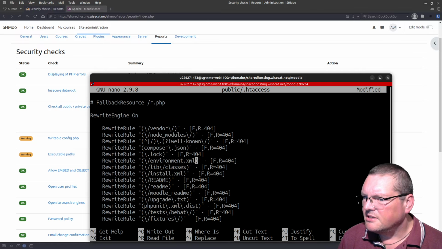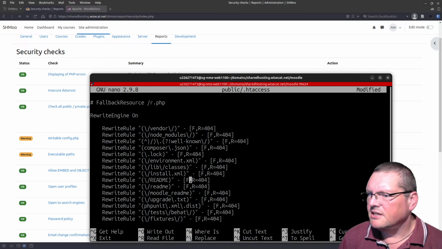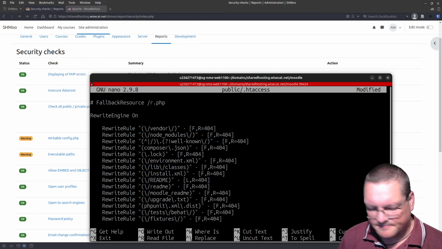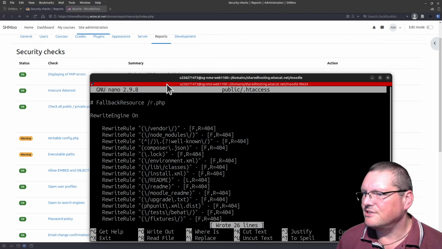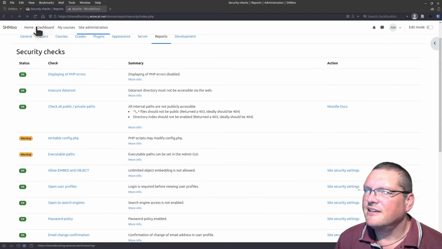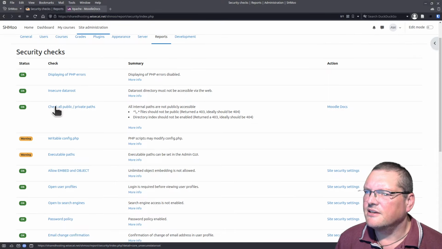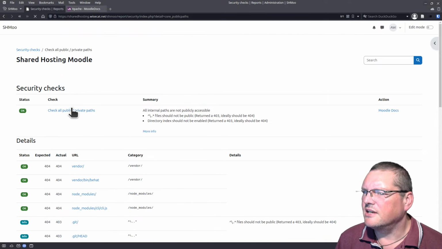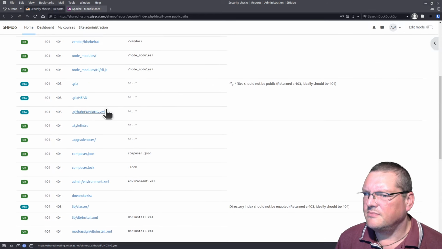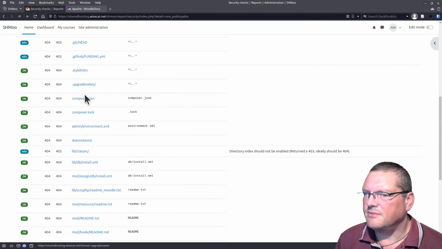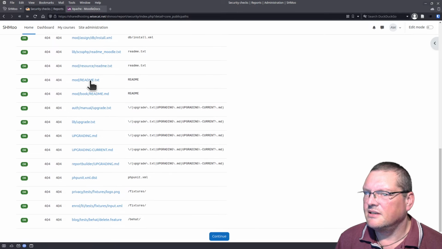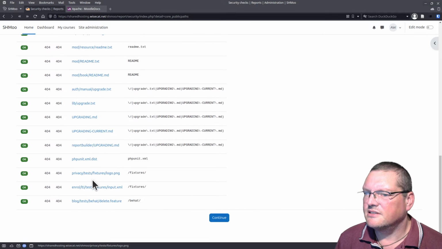Is there a README? I can always make a README. Let's do the README. I'm trying to choose something that actually exists as a file. Let's see if I refresh that now. Okay, that's still saying it's okay. The README, mod README.txt.